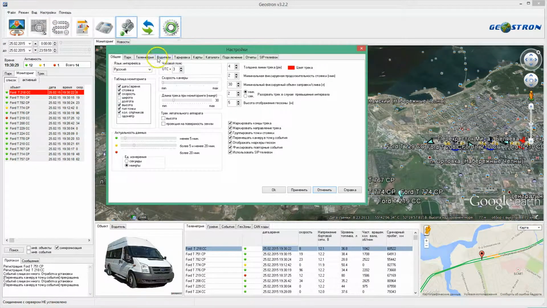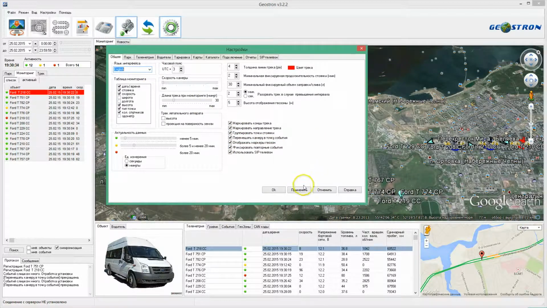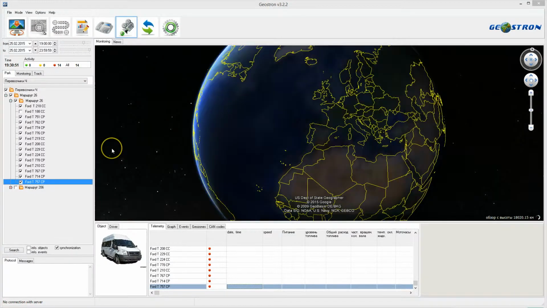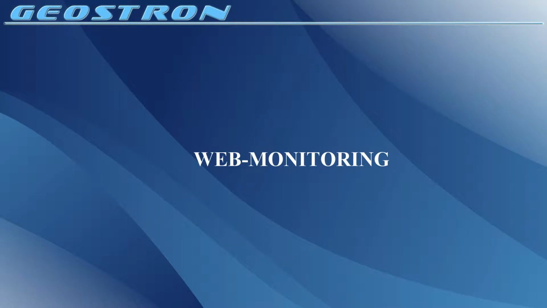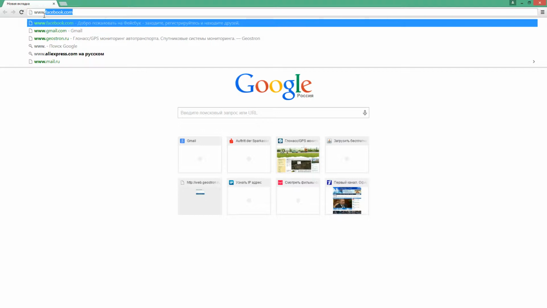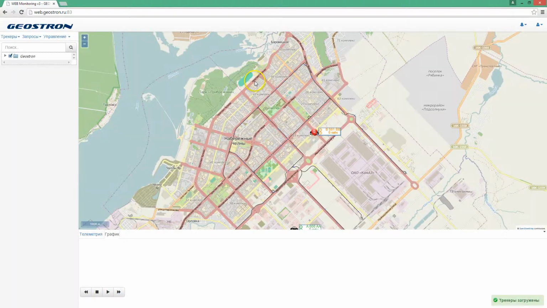The option of choosing any language makes Geostron system usable anywhere, so any user knowing English language, or in the future any other popular language in the world, can use our system anywhere, in any place. When there is no access to the PC client software, you can easily connect to the system via web interface which has nearly all most important functions of the system.